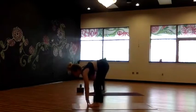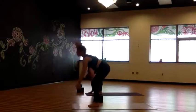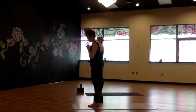Halfway lift. Forward fold. Exhale. Rise up, reach tall. Urdhva Hastasana. Draw your hands to heart center on your exhale. Stay here for a couple moments. Breathing in deep and breathing out deeply.